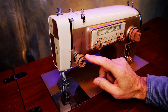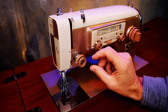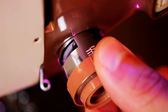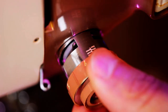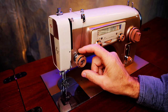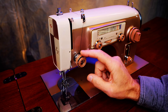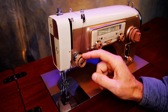This machine has a nice tensioner. I found this to work very well. It has a large range of adjustment on it. And it has numbers on the outside just for reference. I don't believe they actually mean anything. There's also a gauge on the top. So a real nice tensioner. It's capable of two thread tensioning. You can put two needles in this machine. This tensioner has two separate slots for two separate threads.